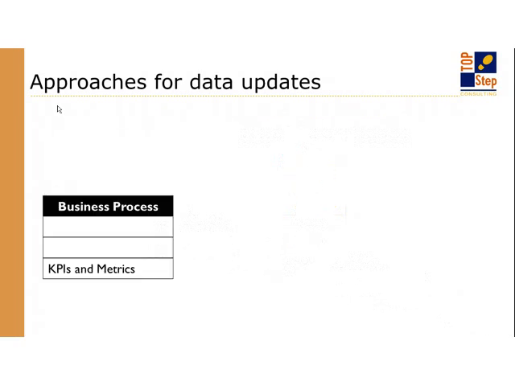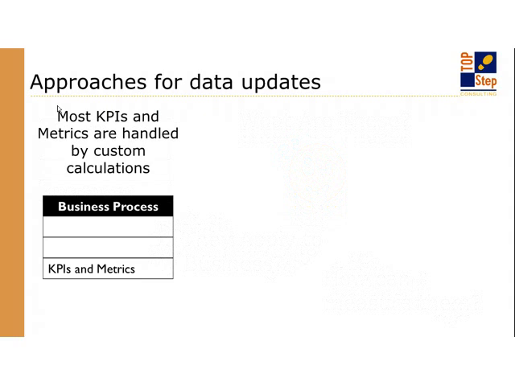Okay. So most KPIs and metrics are best handled by custom calculations because the OpenAir system comes, as you look on the advanced report tab, it basically comes with things like a utilization report or a loaded FTE type report. But it doesn't handle some of the more complex, like trending margin, for example. You may want to create your own report that understands what trending margin means. What does margin mean to you?